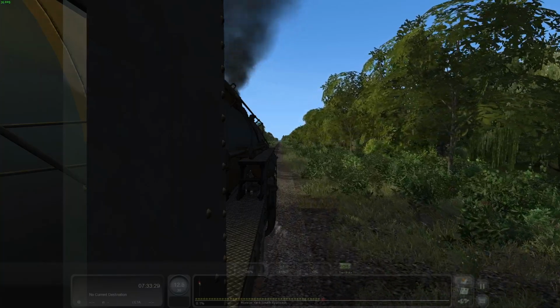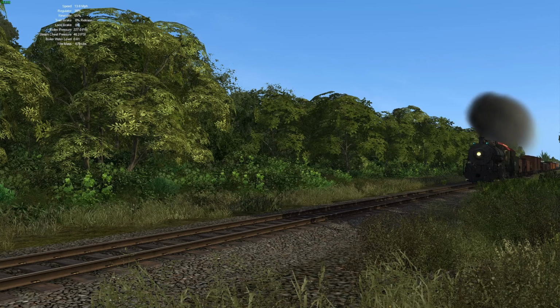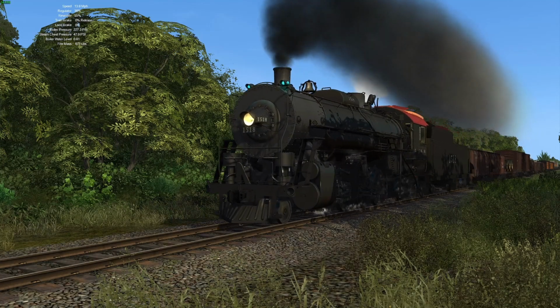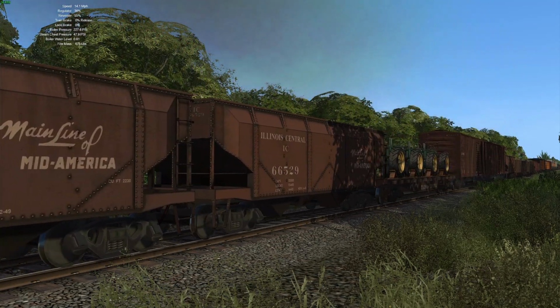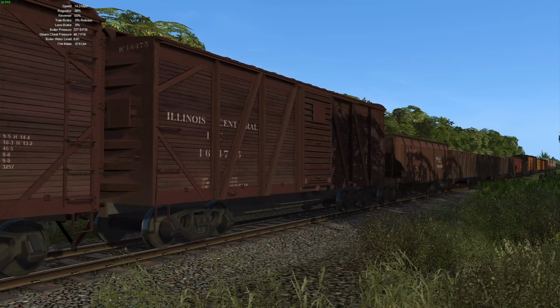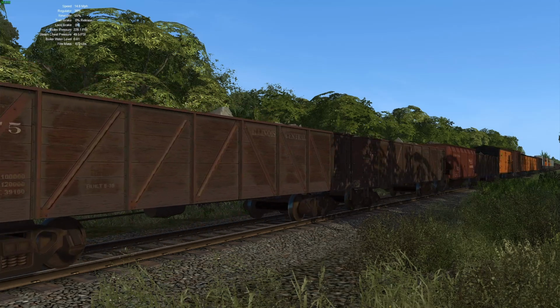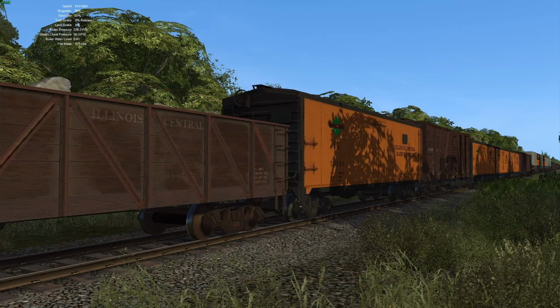All right, let's do a low to mid speed run by here. Oh, look at that beauty, man. Red cab top on there. Smoke particles look very nice as well. Color difference. There's still not much to the freight cars. I was hoping there'd be a little bit more sound to these things. It really sounds like going over joints or switch noise or whatever is the only thing added.